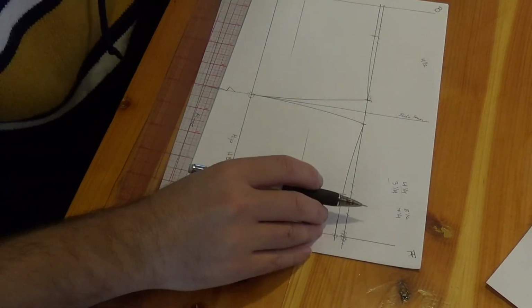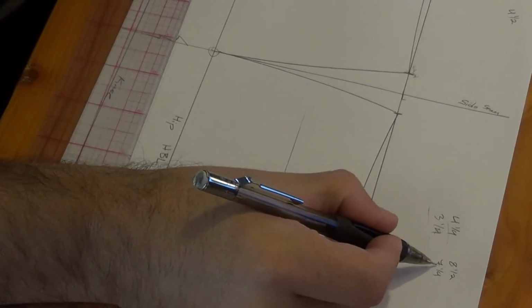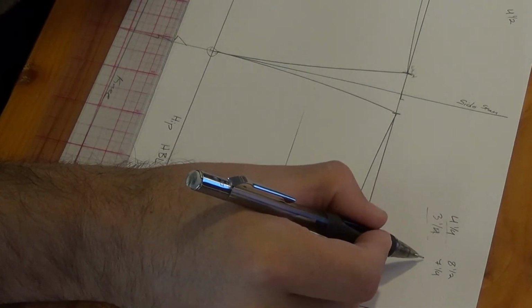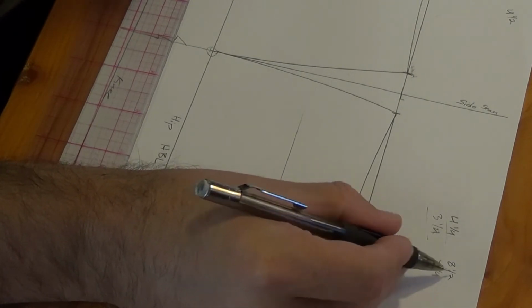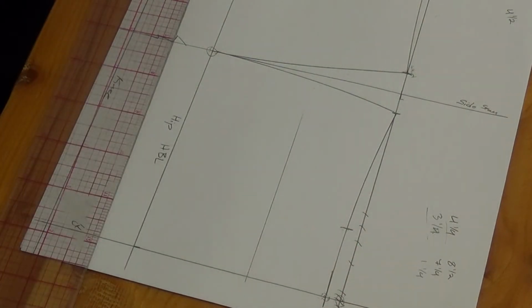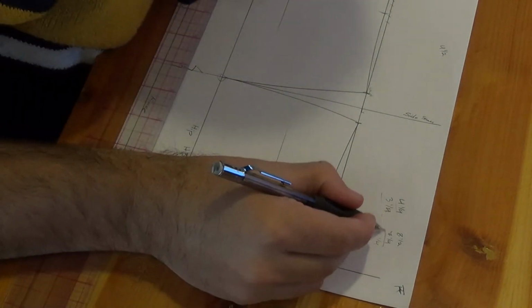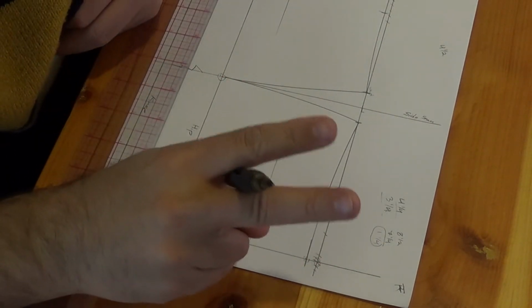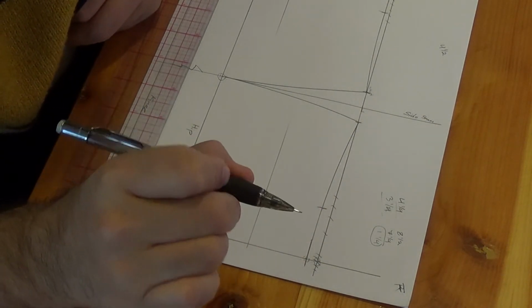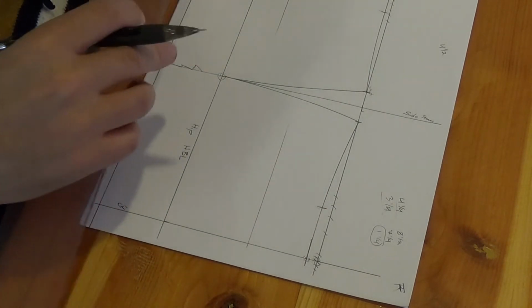And I'm going to divide those out. And whatever the distance is needs to be taken out in dart. So 8 1/2 minus 7 1/4 is 1 1/4 inches. So I need 1 1/4 inches to come out in darts on the front. Since I'm doing 2 darts on the front, I need to take 1 1/4 and divide it by 2. So 1 1/4 divided by 2 is 5/8 of an inch.